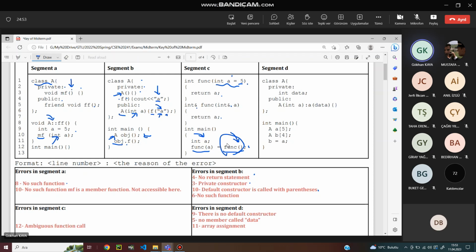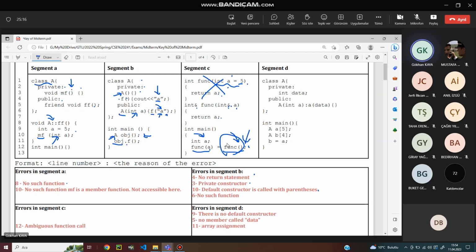So it's ambiguous. So you can't resolve either this one or this one. So this one is a reference, but still, if you don't have this one, let's say, if you have this one, there won't be a problem because this function call will be resolved to this function. But this will create a problem in that case.